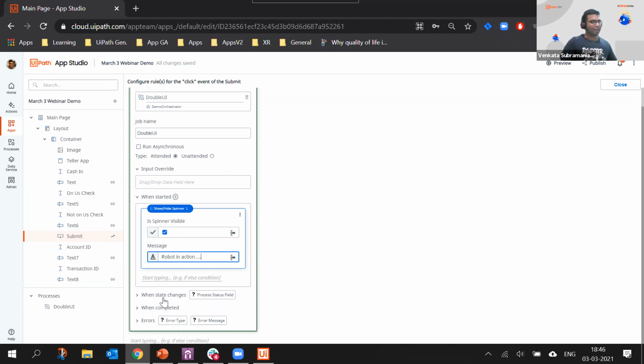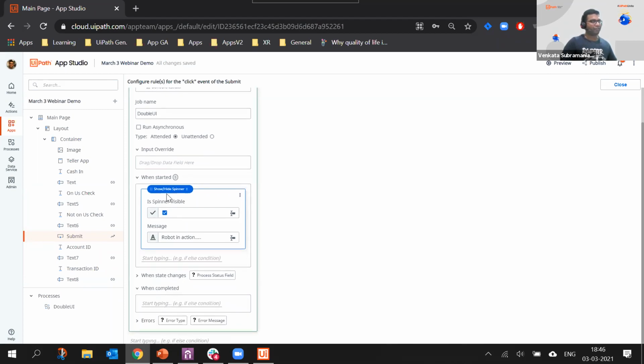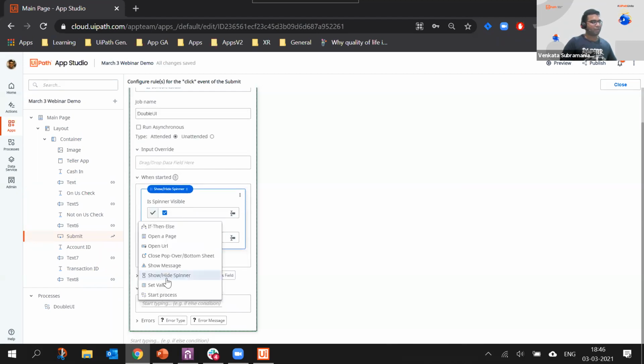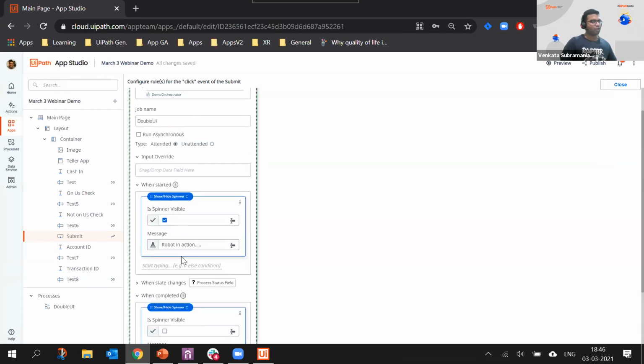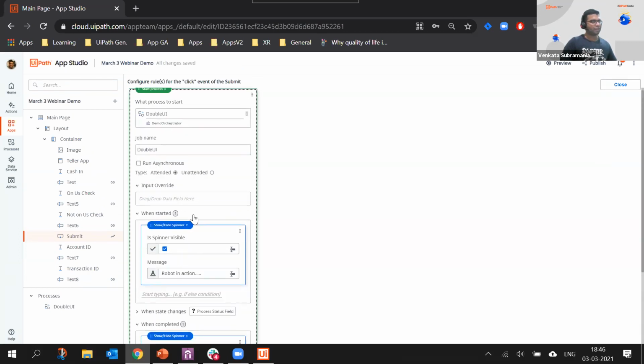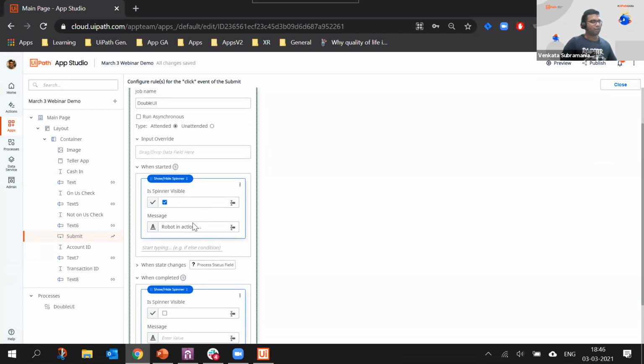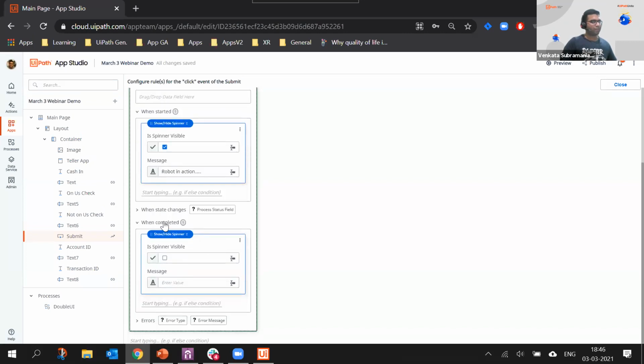I'm not configuring it, but I'm just saying when the process gets completed, hide the spinner. So I'm just removing the checkbox. What happens is the process starts, it shows the spinner, and once the process completes, it removes the spinner. And if there are any errors, you can configure much more error handling scenarios, but in this case, I'm not doing it.